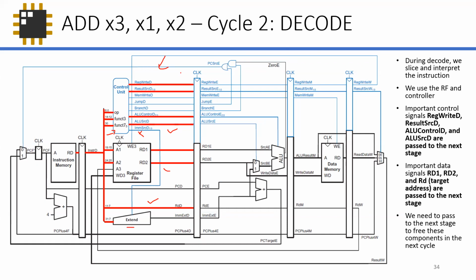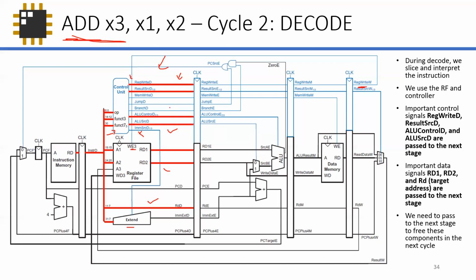Now, take note of the important control signals that we're passing through. Actually, you have to pass through all. Yeah, but for the purpose of analyzing the add instruction only, you just have to take note of these highlighted ones. The reg write, which eventually we'll get into the final stage, the write back stage here. You just prepare the control signal at this stage. Okay. The ALU control, ALU source D, totally fine. Pretty much which you need in the next stage. So just pay attention to the control signals that you need.